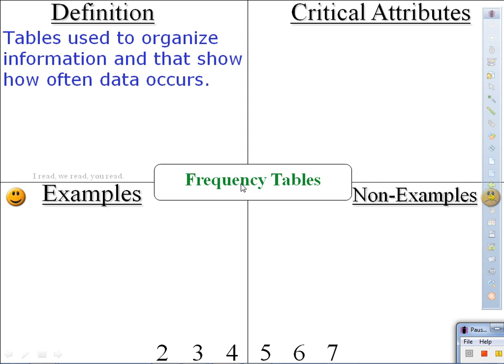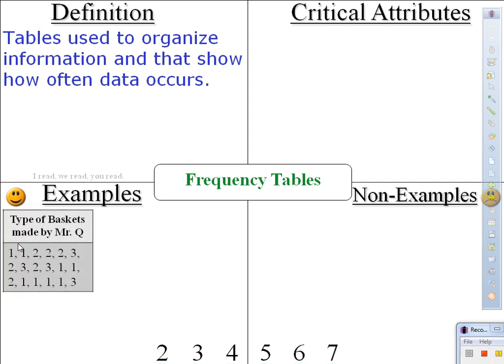Don't write this down, just pay attention. Here's a table of data. What does it say? Types of baskets made by Mr. Q. So in a basketball game, this is what I made.